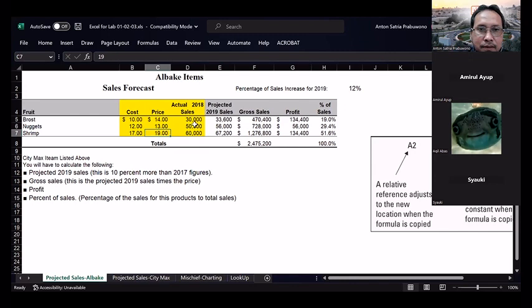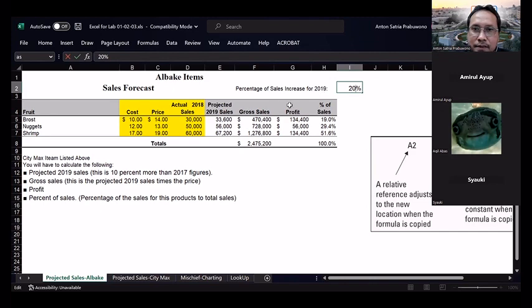So then you just type or key in all this data one by one, and after that, projected sales. It is known that the percentage of increase in 2019, for example, is 12%. You can also change it easily. For example, 20%. Then it will increase. You check this projected sales.